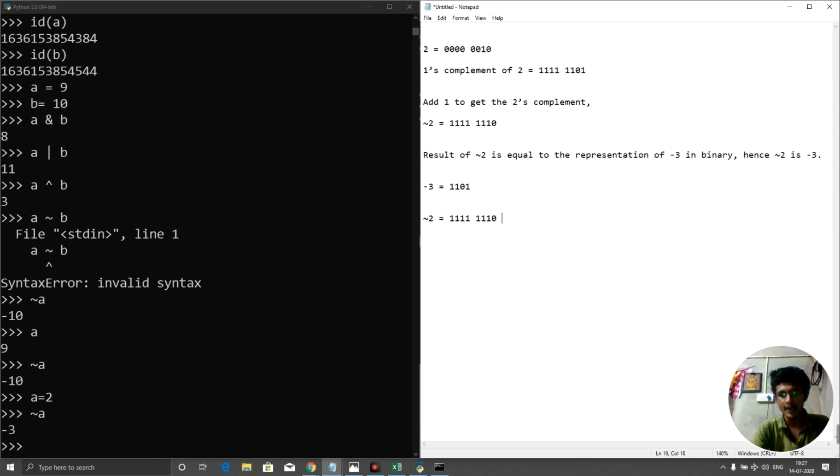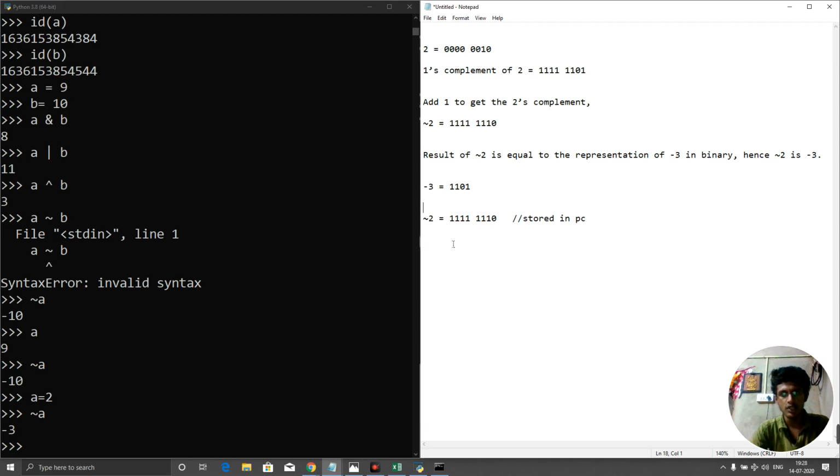This value is stored in the computer, then while displaying, it converts this to decimal form. To convert this 2's complement to decimal, we need to invert all these bits.